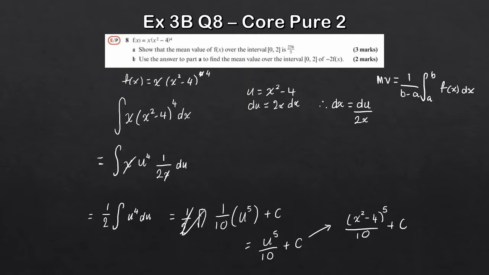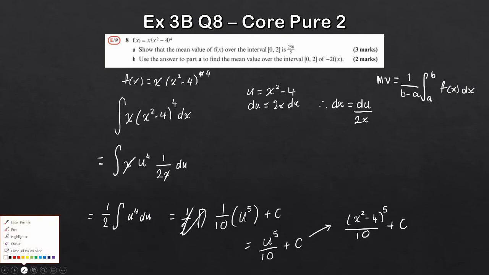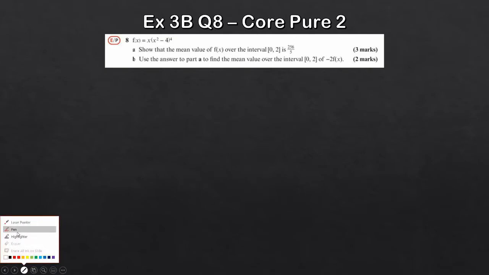But we're not done just yet, because up to now we've only just worked out the integral of f of x, but this is most of the work. Once you've done this, you're pretty much on your way. So now all we need to do is apply this here. So 1 over b minus a. So for our question, we're doing this over the interval 0 to 2. So if I just clear all this just so we've got more room. So it's over the interval 0 to 2.